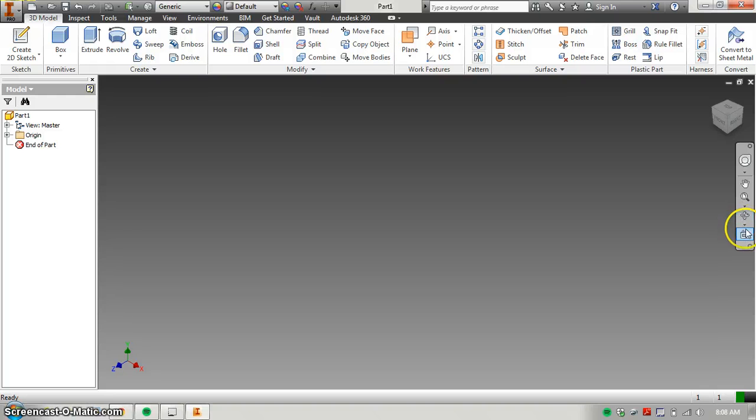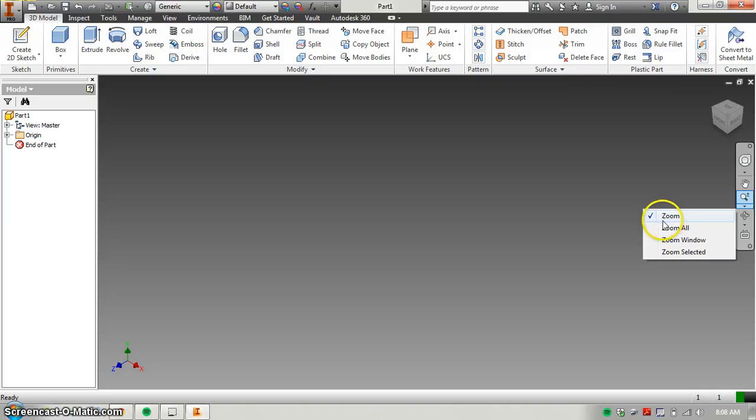Here we have a panel that will allow us to see different portions of our object. So this hand will allow me to click and drag my sketch over. If you see this magnifying glass and there's a little arrow at the bottom, we have a bunch of different options that we can zoom with, and they'll all have a different symbol so that you know which one. And the more we use them, the more familiar you'll get with them.